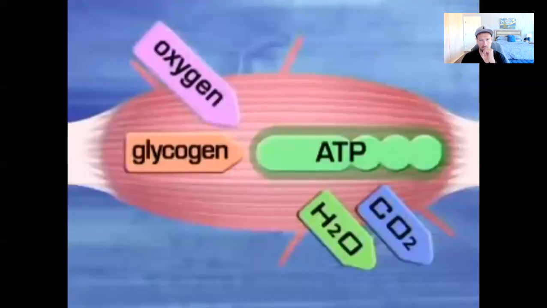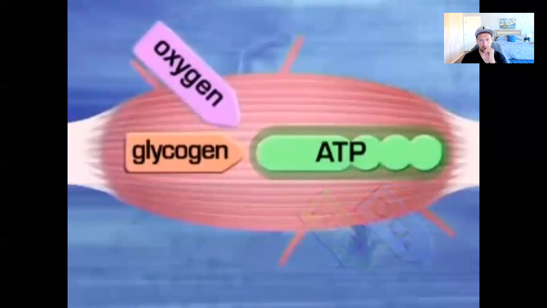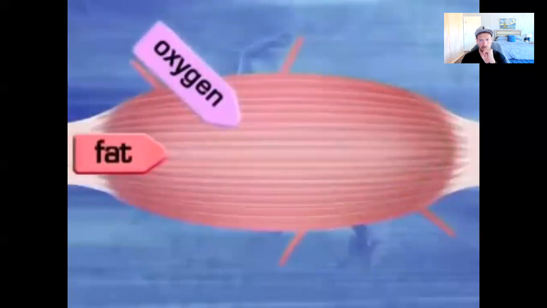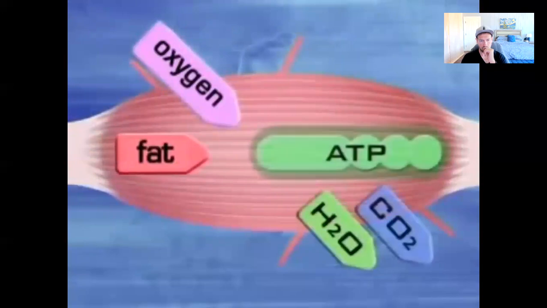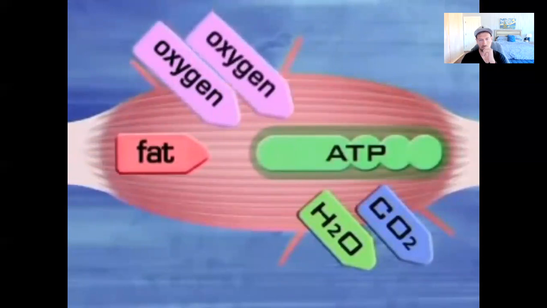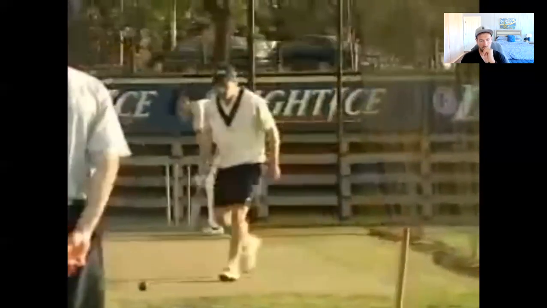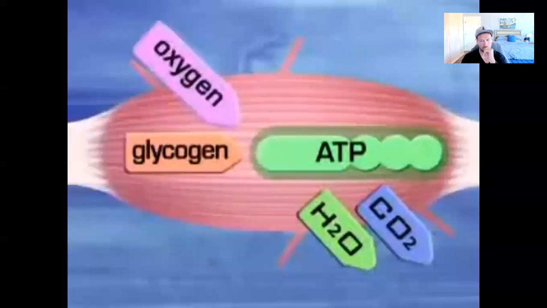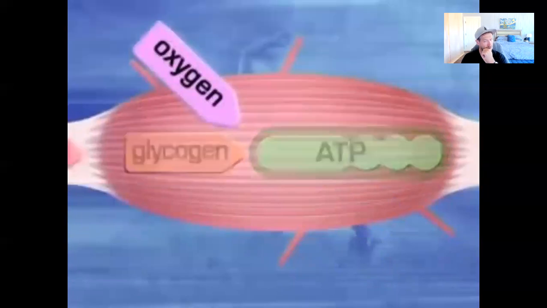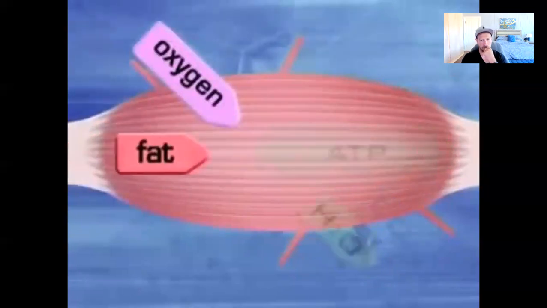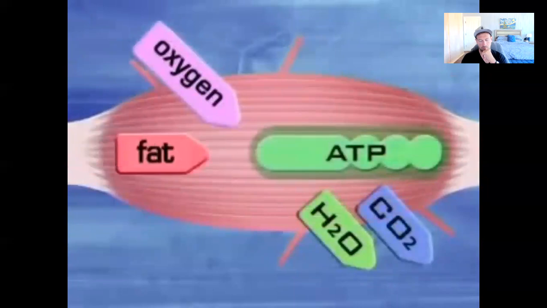As well as using glycogen as the basis for ATP synthesis, the aerobic energy system can also use the body's fat. However, this requires large amounts of oxygen. So for moderate to intense physical activity, glycogen is the preferred source of ATP. But after about 2 hours of continuous aerobic activity, glycogen is all used up and fat takes over as the source of ATP synthesis.